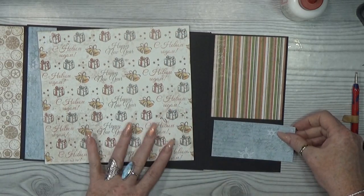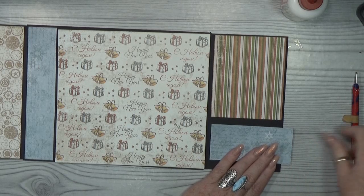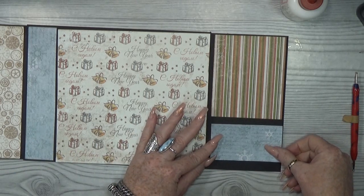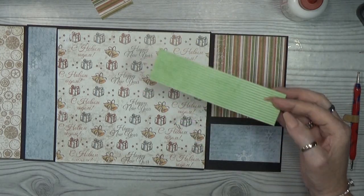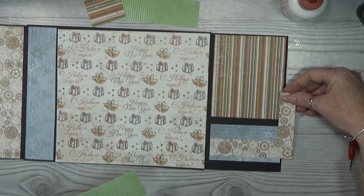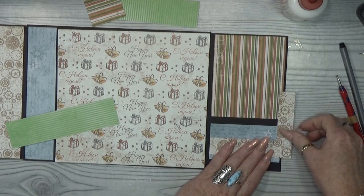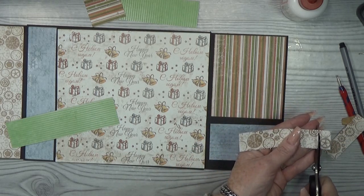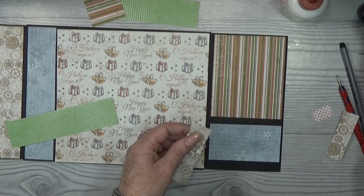Alright, and then we can do something with the blue so it comes back. Love that. Cutting this. And then we can use this. See what else fits. This pops it back too, so why not? Yep, we can use this.